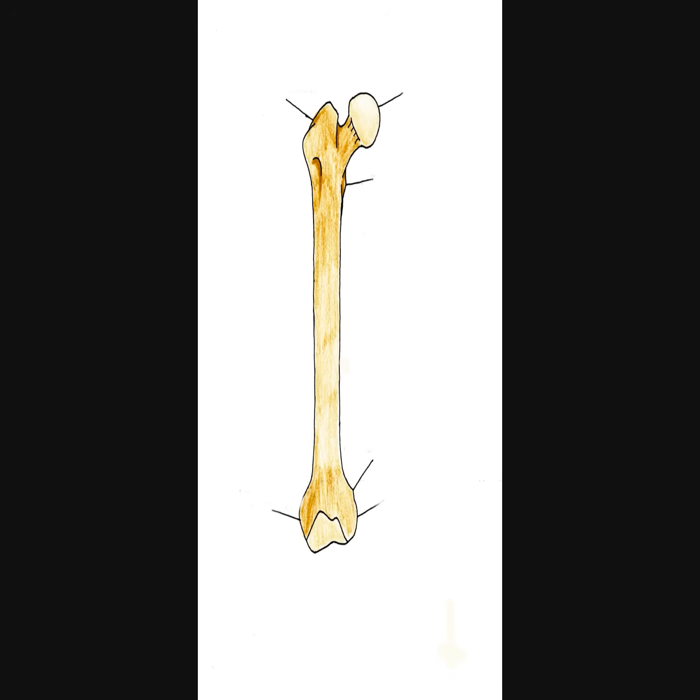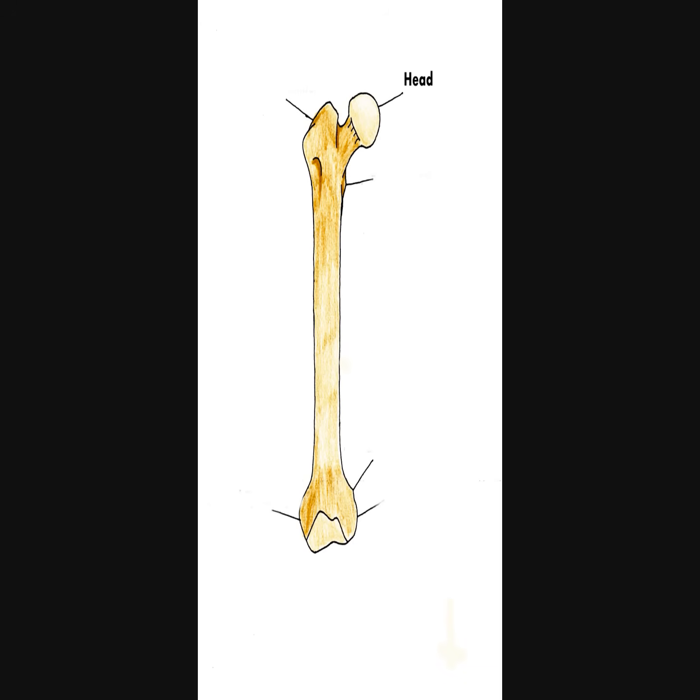Okay, moving on to the femur. We're going to start first with the most proximal structure of the femur. This structure goes into the acetabulum on the pelvis to make the iliofemoral or coxal joint. This structure is the head of the femur. The head of the femur goes into the acetabulum to make the iliofemoral or coxal joint.